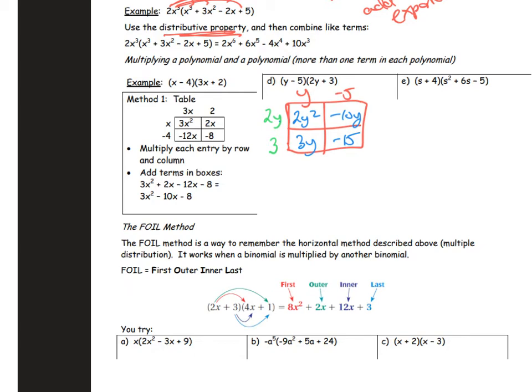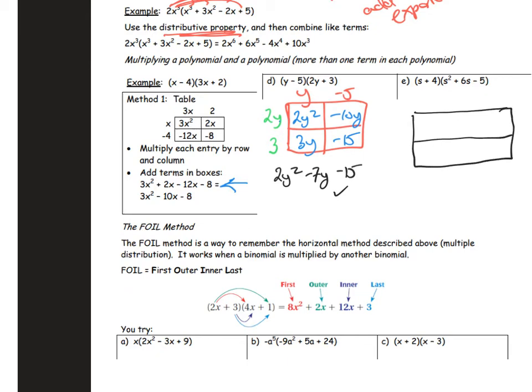Now you can take it and rewrite it like I did here, or you can just go straight from here and just combine like terms in your boxes. So the only one with the y squared is a 2y squared. I got a -10y and a 3y gives me a -7y, and then just -15, and you're good to go. So once again, you can do the same process however big of a box you want it.